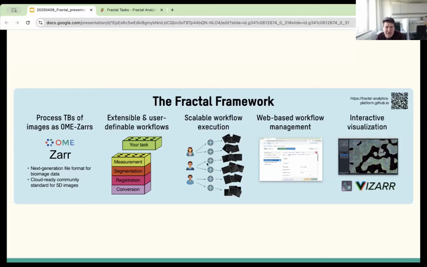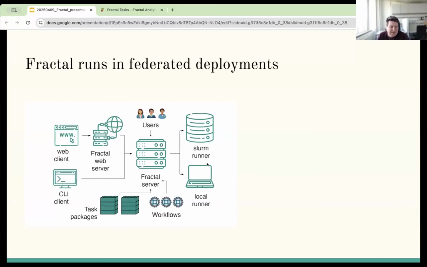So this comes to the workflow execution. The way this typically works is that there needs to be a cluster somewhere that can do parallel processing. Typically, we've worked with Slurm clusters so far. And there's a Fractal server running that can talk to the Slurm cluster, submit a given workflow, manage what workflows the user has built, manage what packages are available, and manage user access.